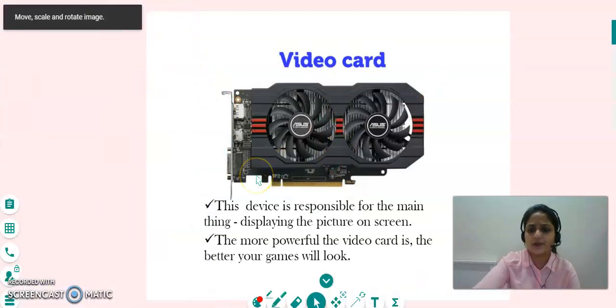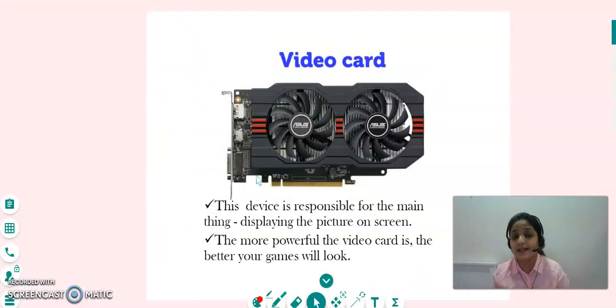Okay, so video card is responsible for displaying the information on the screen. Right now you can see my presentation, you can see me. So that is possible with the help of the video card only. Okay, so the more powerful video card is, the better your games will look. So it is based on the graphics. All right, so if you want to play some high graphics HD games, you need to have better video cards.